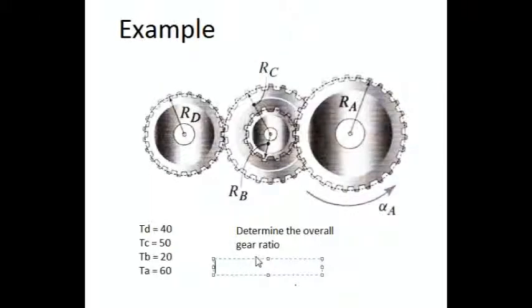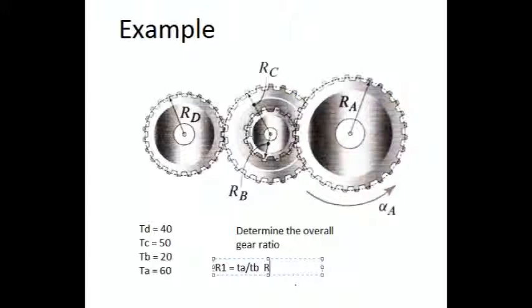I will now show an example of the simple concept shown in the video so far. In this example, multiple gears are meshed together to form a gear train, and we desire to know the overall gear ratio. To do so, we must first determine the gear ratio of each connecting gear. Note that the diagram is not to scale. For Gear A and Gear B, the gear ratio is TA divided by TB. We'll call this R1 equals TA divided by TB. As Gear C and Gear B are on the same shaft, the gear ratio is 1. The gear ratio for C and D is TC divided by TD.